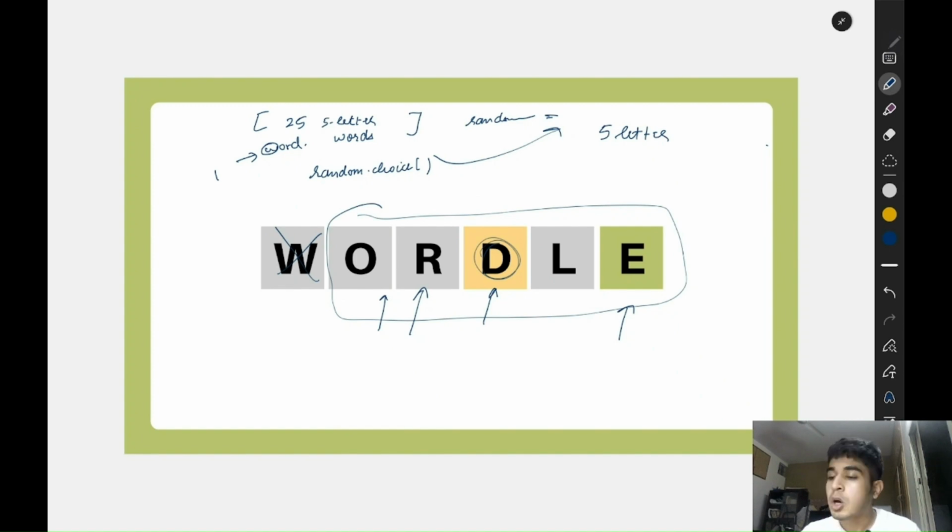So what we have to do is whatever word the user has input, let's say user word, and this is the random word. We have to compare these two, and after every attempt we will send a color code as the feedback, and based on that the user has to try and guess the correct word, right? So let's look at how to go about this.